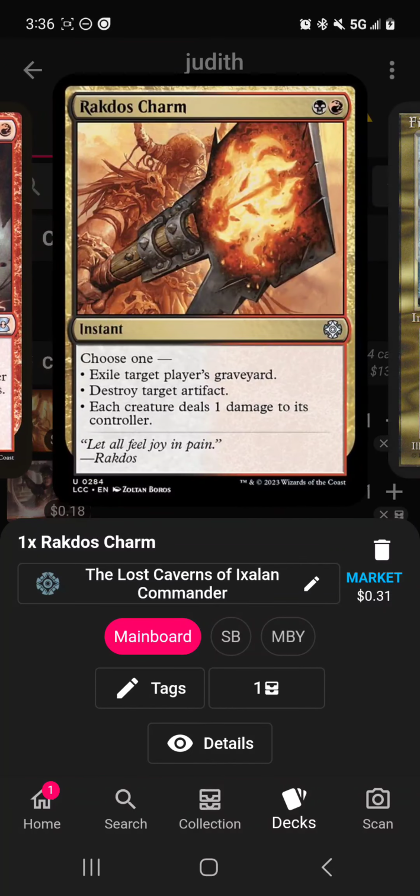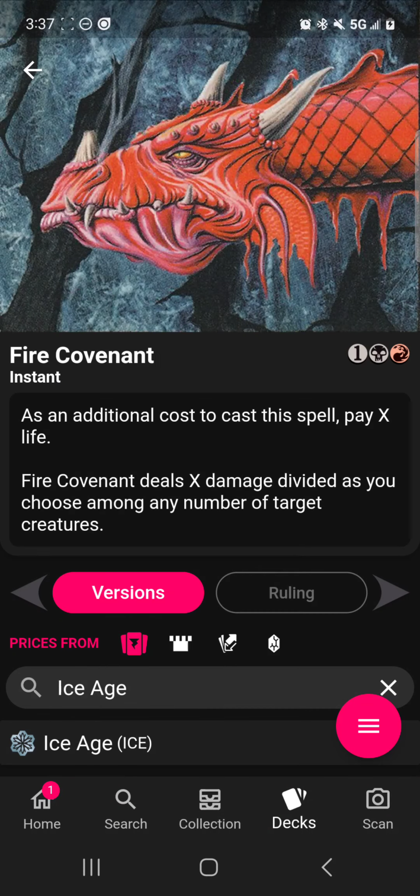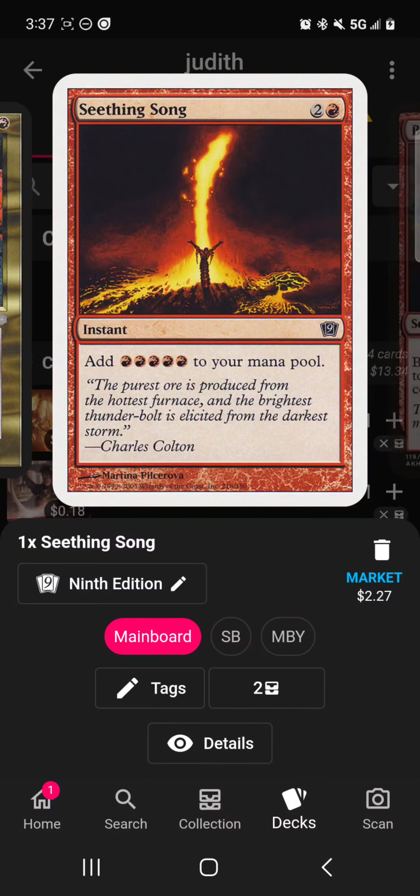Which is great. Rakdos Charm doesn't really interact, like, the final ability doesn't interact with Judith. The Death Touch or lifelink won't matter. But being able to destroy an artifact or get rid of a graveyard is really good. Fire Covenant is interesting, because it's a good enough spell in a lot of decks. However, if it's dealing that damage, A, remember Death Touch, B, remember lifelink. So if you pay 39 life to deal 39 damage across the board, by dealing that damage, you gain back that 39 life. So it's basically a free board wipe for 3 mana, which is good.